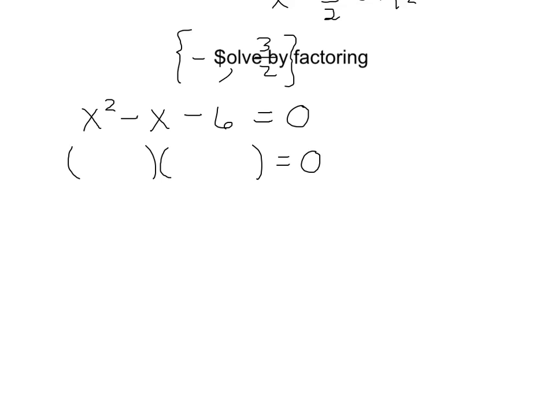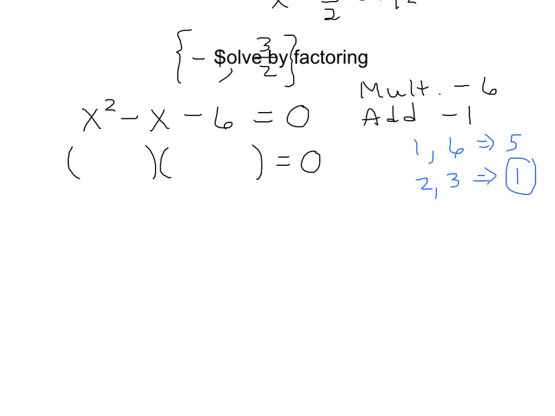and then it'll look like the previous example. So in order to factor, we're looking for two numbers that multiply to our back number, -6, and add to our middle number. And we don't really see a number, we just see a sign, negative, so we know that's attached to the assumed 1. So we're looking for those numbers. So let's see, our factors of 6 are 1 and 6, 2 and 3. We know that we're multiplying to a negative, so if we subtract these numbers, we'll get a 5 and a 1. So it looks like it's the second pair, but now we have to think about signs, because when it multiplies to a negative, one's positive, one's negative, that's why we're subtracting.